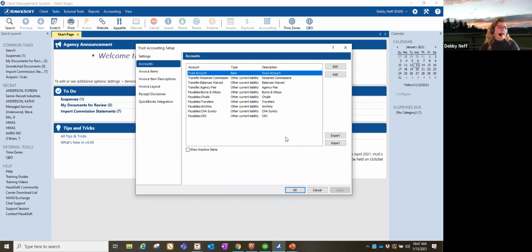But the payables account in HawkSoft is where you see the payables and then you have the carrier. That's what creates that line item for the parent account and all the sub accounts. We do the same thing with our transfer accounts, which are income and expense accounts in HawkSoft, so we can better track what's going in and out of that trust account for you. So that may be why it looks slightly different in your chart of accounts in QuickBooks. Did that answer the question? I hope.